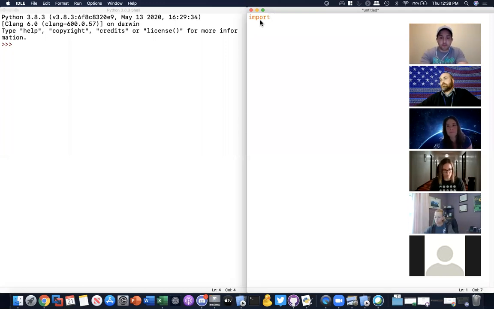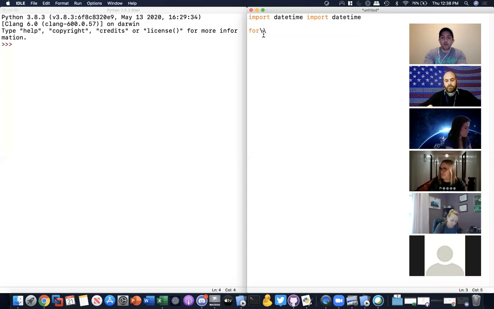Let's use here, for example, datetime, and then import. So notice how the import word has color. The other word, the name of the library, is not. The words in color have purpose within Python, and you cannot use them for other things. Those words are called reserved words. Does that make sense?